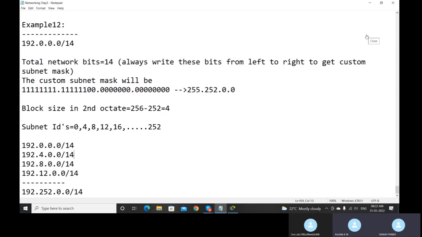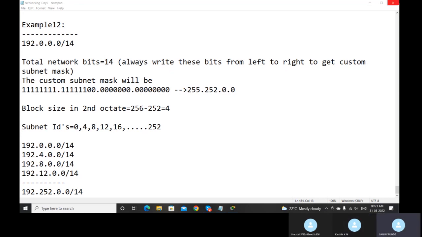Sir, I have one doubt. We are doing the subnetting for private IPs. Is there any subnetting like this for public IPs also, sir? Yes, you can do that, because whenever some companies want it for public IP addresses, they will go with the same CIDR value. Not only private, you can do it for public also, in the same format.